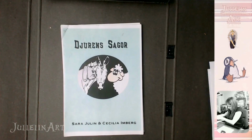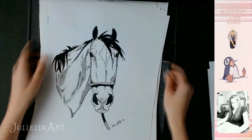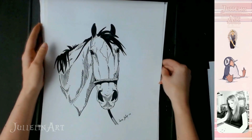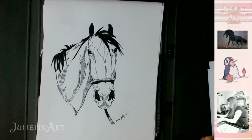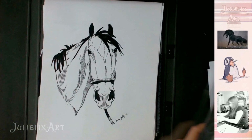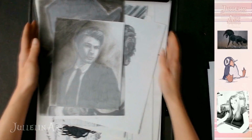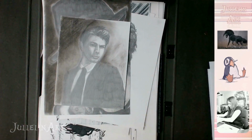So I drew Christina Aguilera, Darren, and Gwen Stefani in the same drawing. I'm sure it is because Darren's idols were Gwen Stefani and Christina Aguilera. So I think that is why I drew them. That is Darren. I'm not sure if that is Christina Aguilera. Not sure. Darren's eyes.